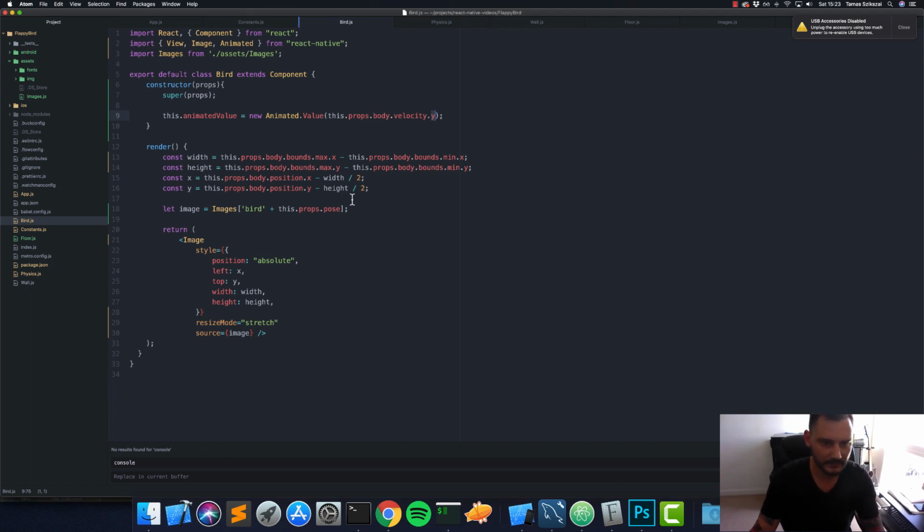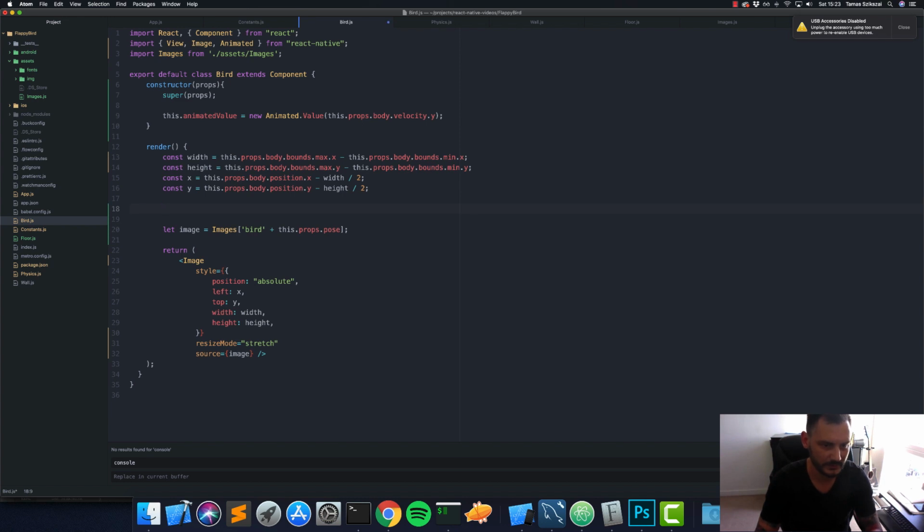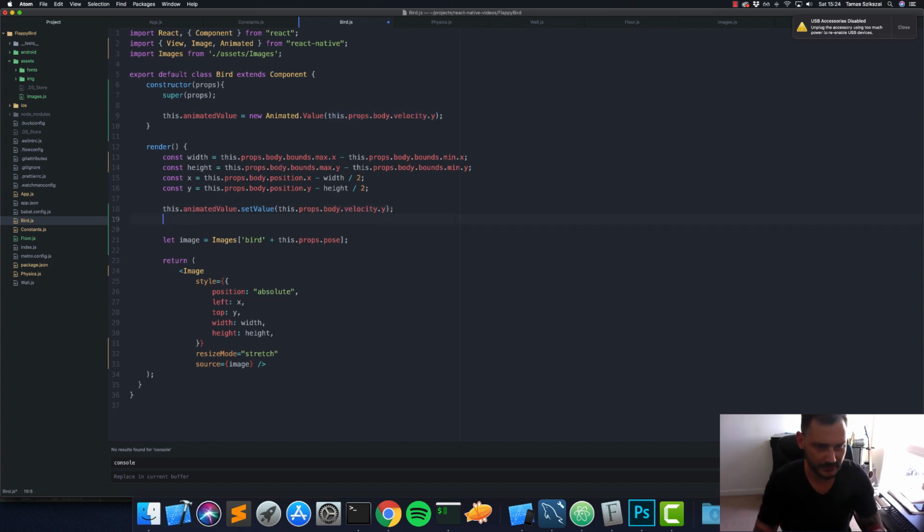So first on render, what we want to do is update the value of this.animated. Set value and set it to the current one, right? And I want a rotation, which will be this.animated value.interpolate.